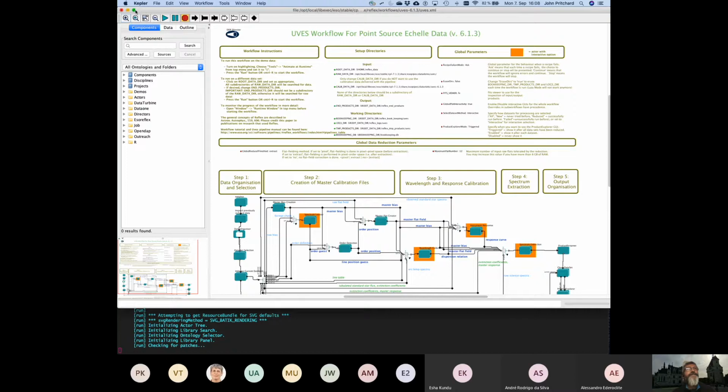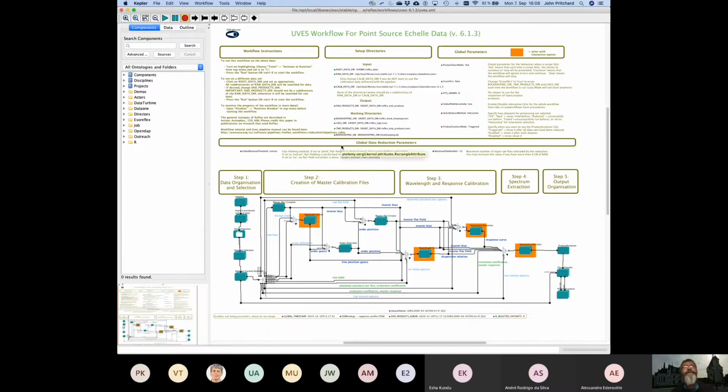So when it first starts up, it should look something like this. If you started the UVES one, you can immediately see several parts to the screen. On the left here, you have some folders and looking things and searching possibilities.